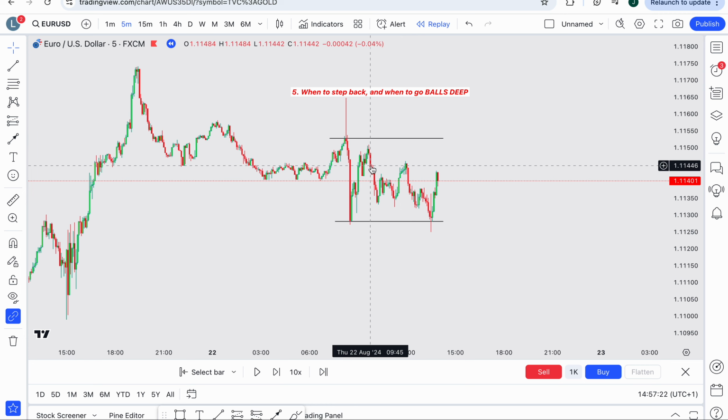And you can also think to yourself, am I more happy to take up my profits right now, or do I want to hold? If I do want to hold, do I want to go break even? Do I want to set my stop loss to half? And you just think to yourself, what's the most logical thing? What's the most sensible thing? How can I protect myself? And if you're thinking from this space of experience, I guess, for those of you that are not so experienced, just take heed to what I'm saying and try and apply it as best you can.